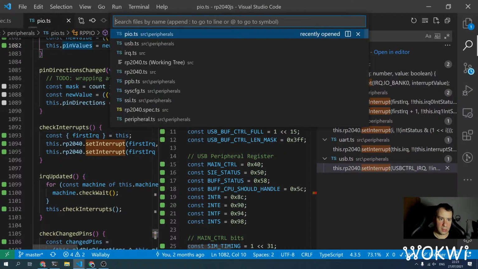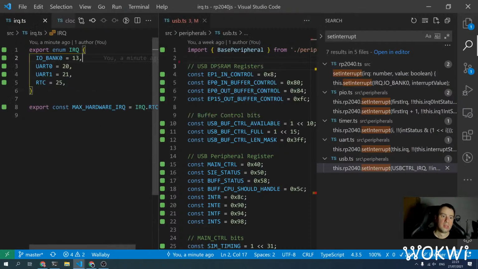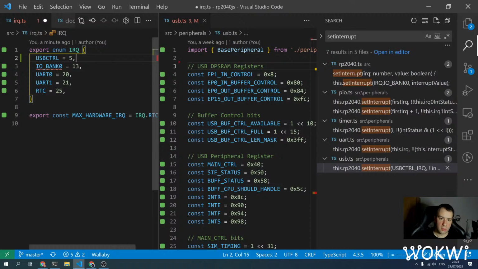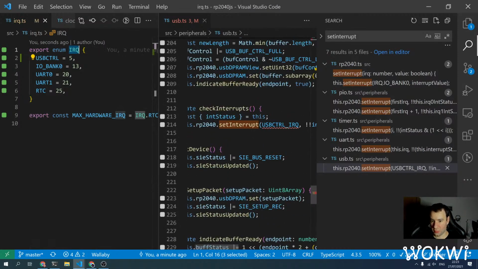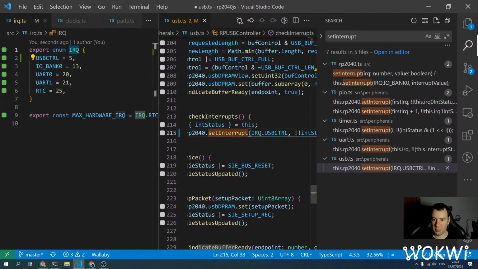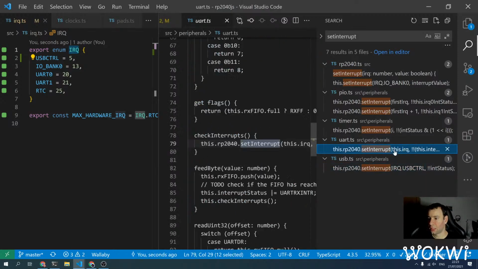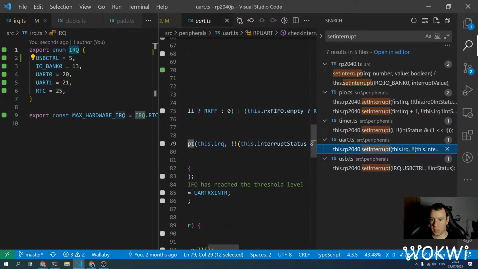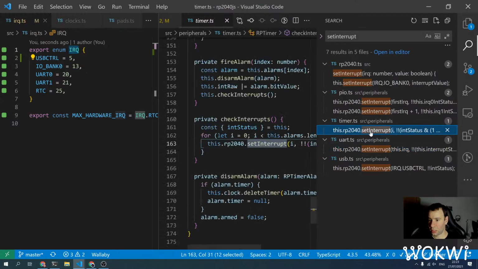USB controller equals 5, and then we can just say IRQ.usbctrl and import it. And what is that? This.irq, that's for the UART.